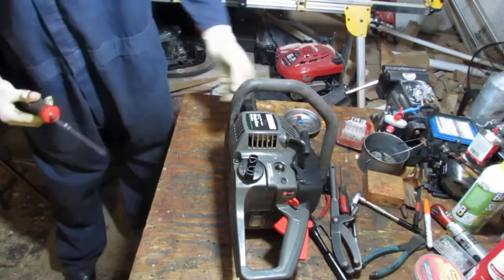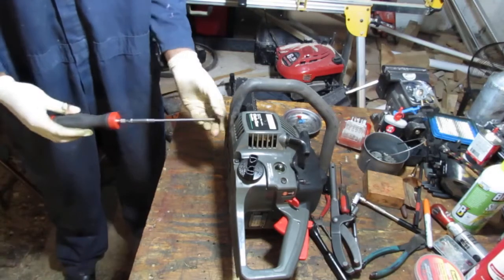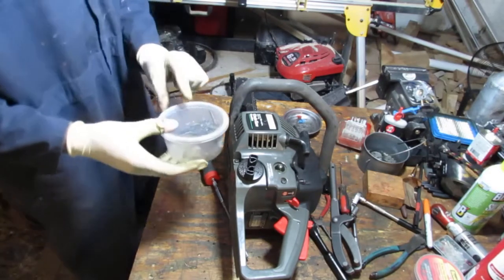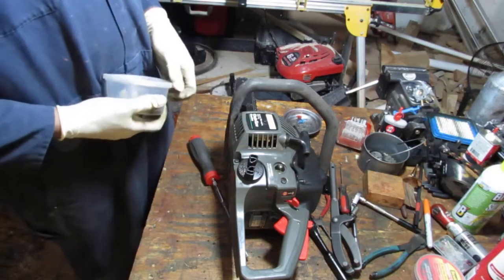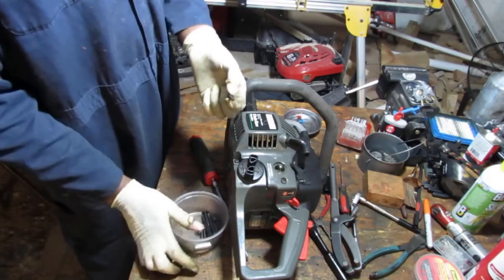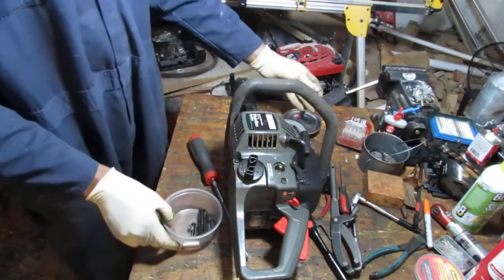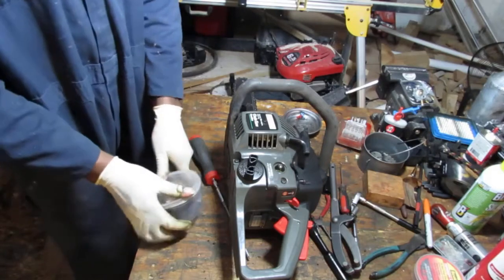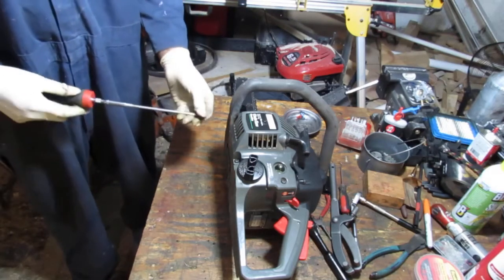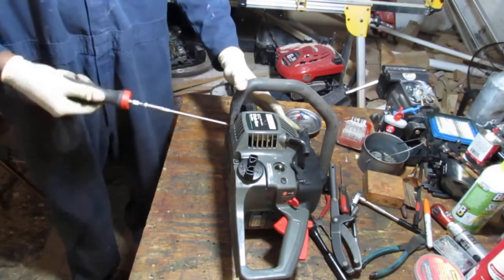And this one has a washer. Yeah, that's not gonna work. Alright, so I have to find... Let me, you know what? In the second sacrificial saw that I bought for this saw... oh my god. I need to get a T25 without a washer. That would work. Yep. So I purchased two sacrificial saws just to try to get this saw back to the condition that it's in right now.